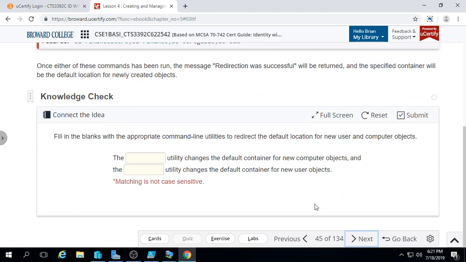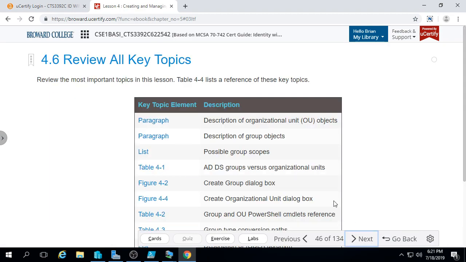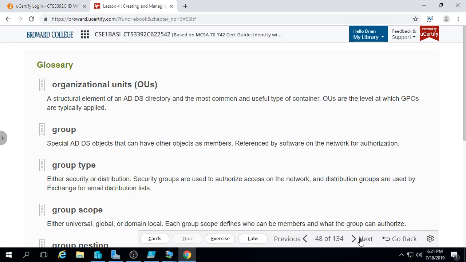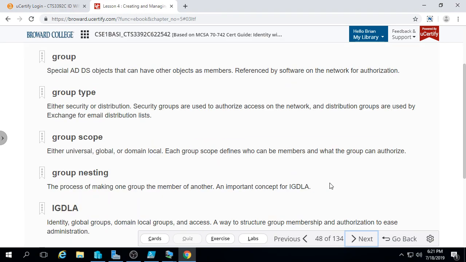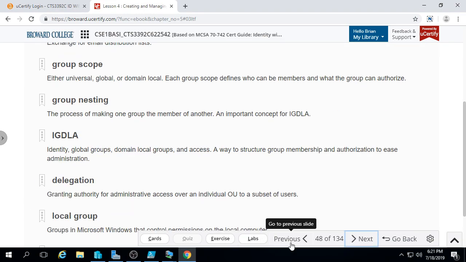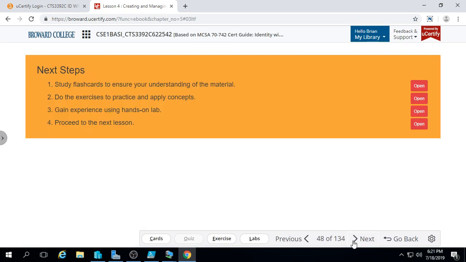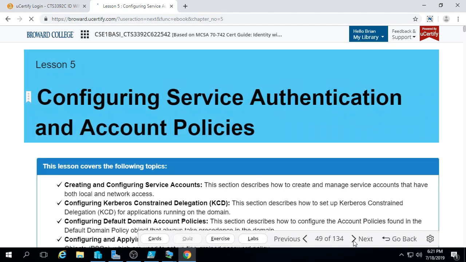I'm trying to figure out where that part is. You can search.